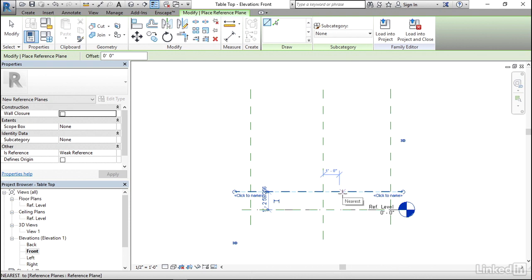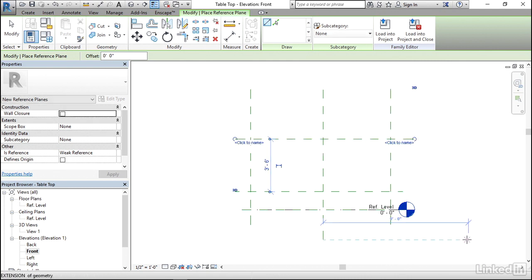So this reference plane really won't be all the way down here. It will be up where the bottom edge of the table needs to be. So because of that, I'm going to draw in another reference plane from here to here. And ultimately, the tabletop will be between this reference plane and this reference plane.